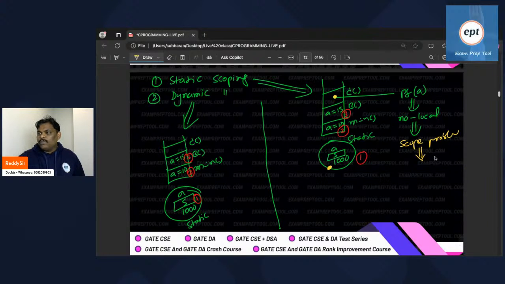But this language follows static scoping. What is the meaning? Indirectly, the owner of this programming language is saying that wherever there is a scope problem, it follows static scoping, meaning the compiler, you only resolve.